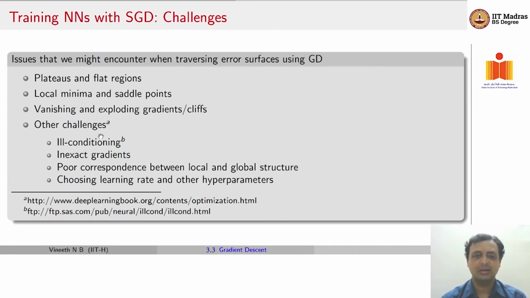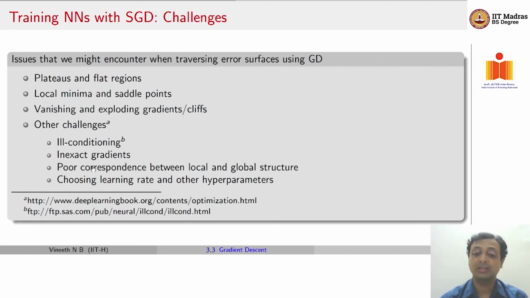Other challenges that could happen are sheer ill conditioning of the matrix of weights or the loss functions or the gradients that you're dealing with. Please look at this link here to understand what this means. You could face a problem of inexact gradients. The gradients numerically may not be computed properly. For example, finding if a gradient is 0 is non-trivial because numerically attaining 0 while training is not possible. You have to ensure that you manage it in some way. But in general, numerical issues in gradients could also cause problems.